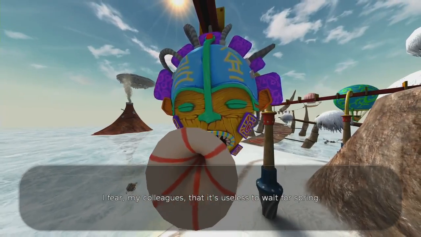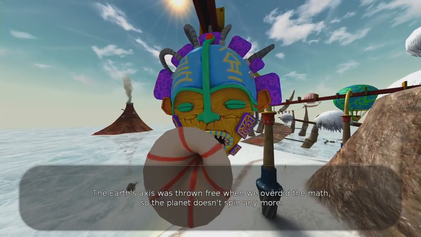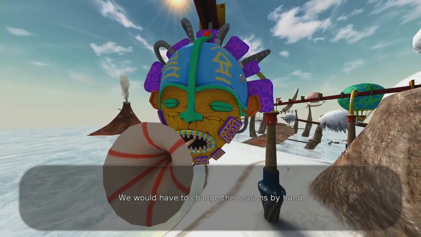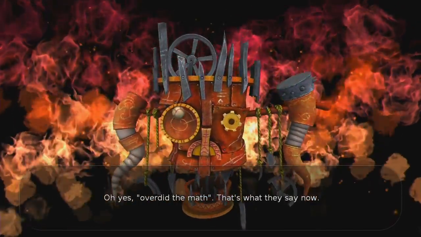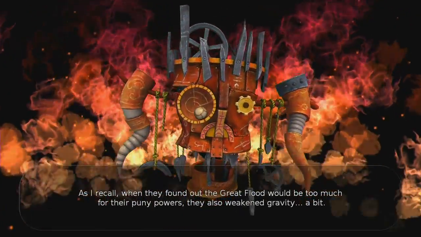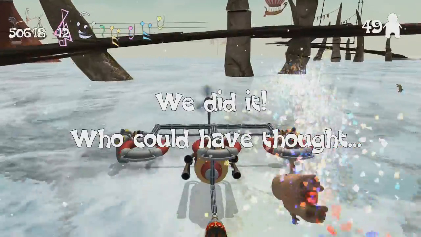I fear, my colleagues, that it's useless to wait for spring. The Earth's axis was thrown free when we overdid the math, so the planet doesn't spin anymore. We would have to change the seasons by hand. Oh yes, overdid the math. That's what they say now. As I recall, when they found out the Great Flood would be too much for their puny powers, they also weakened gravity a bit. I've got opinions about everything.